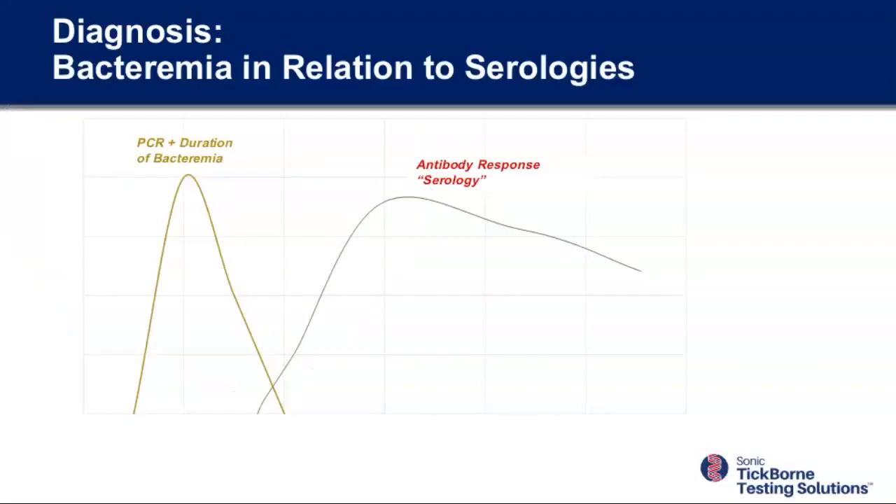That is demonstrated in this graph — this is an illustration only, not data. The orange-colored area represents the typical duration of a pathogen — it could be Zika virus, a tick-borne disease, Rocky Mountain spotted fever, or HIV. I am sick, I have bacteremia or viremia, and eventually as my body attempts to get over the infection, I develop antibodies. So as time passes, antibodies are extraordinarily useful, and in the first days or weeks of infection, PCR is extraordinarily useful if you look at the right specimen.